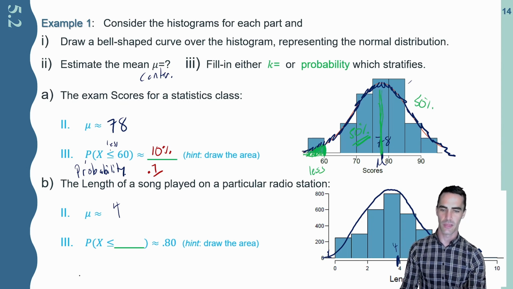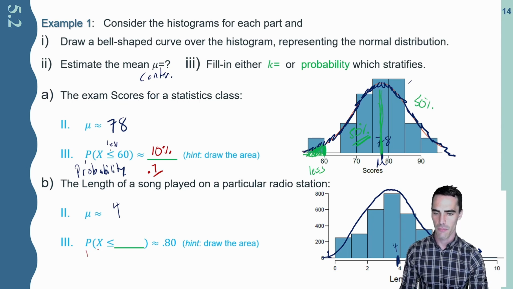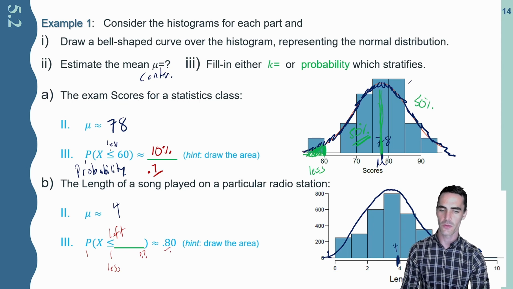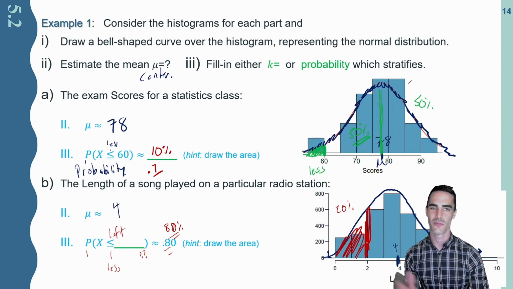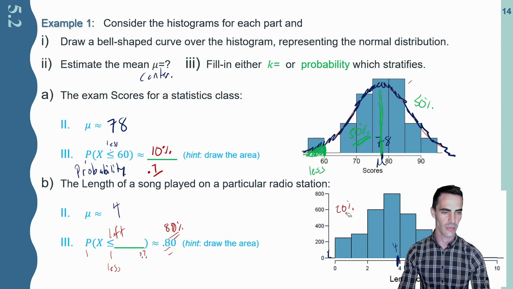And now we look at probability. I want to find the probability that x is less than, or you can think of that as left of, some value we're not sure of, is equal to 0.8. Or you can think of that like 80% of my data. As an exercise, I could imagine drawing a line down here at 2 and crossing this data. That would really only be maybe 20% of my data to the left. That's not going to work for us. I need to go more.